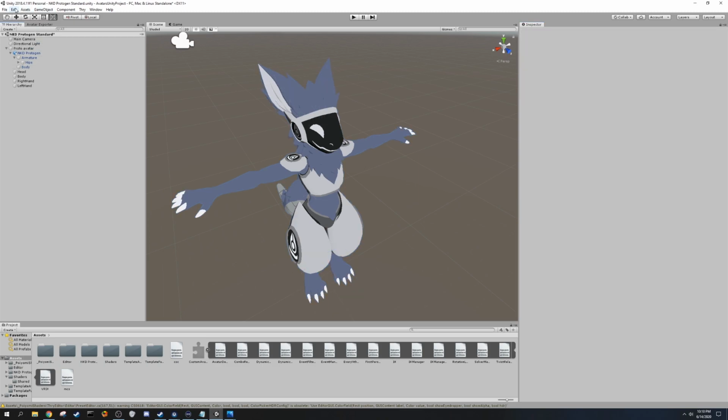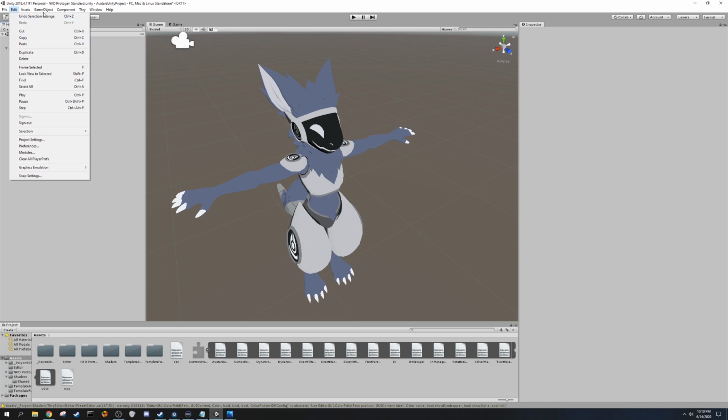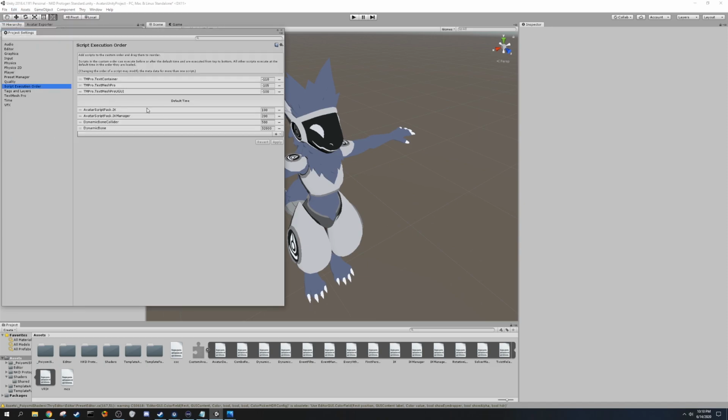And I think that's it. One thing you want to double check, I'm pretty sure we did this, is project settings, script execution order. You want to have both of these set. If you do not set these numbers to a super high value, then the dynamic bones may not work correctly. And to reiterate, this is something that LIV is aware of and they're fixing, and they've already fixed it in the beta, but everything I'm doing in this video is in the non-beta build.